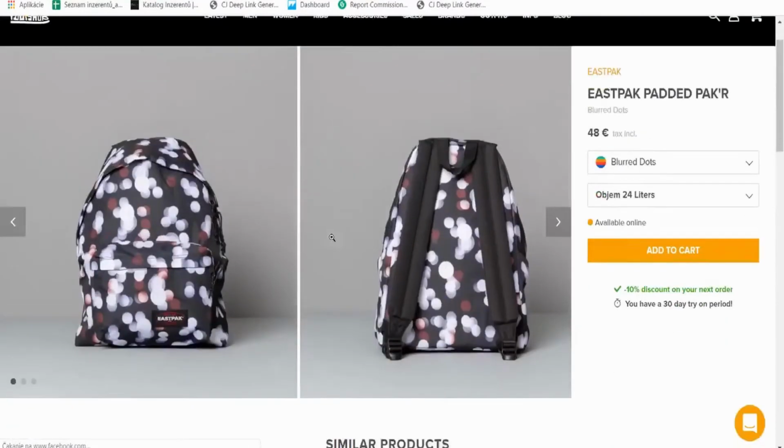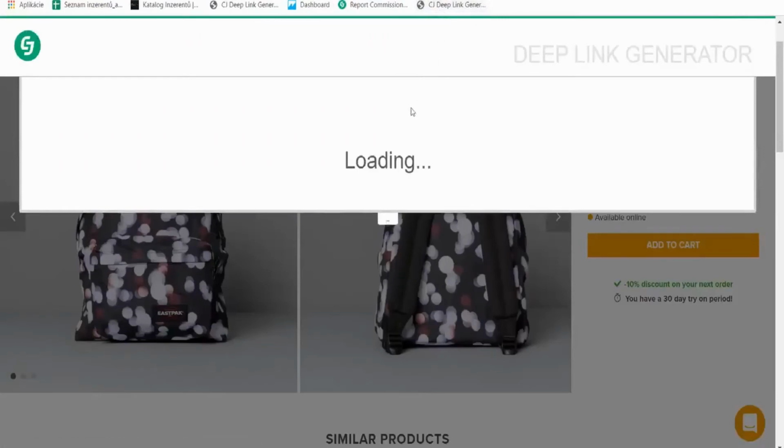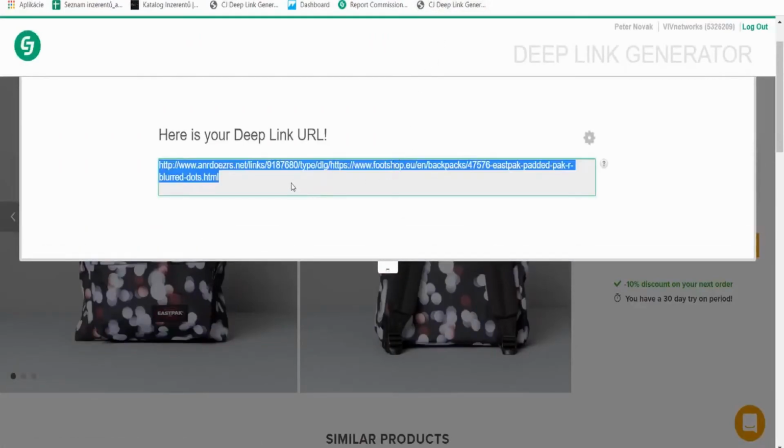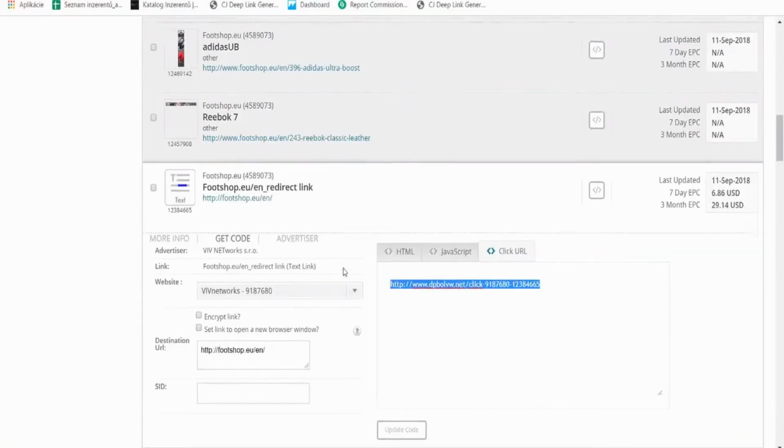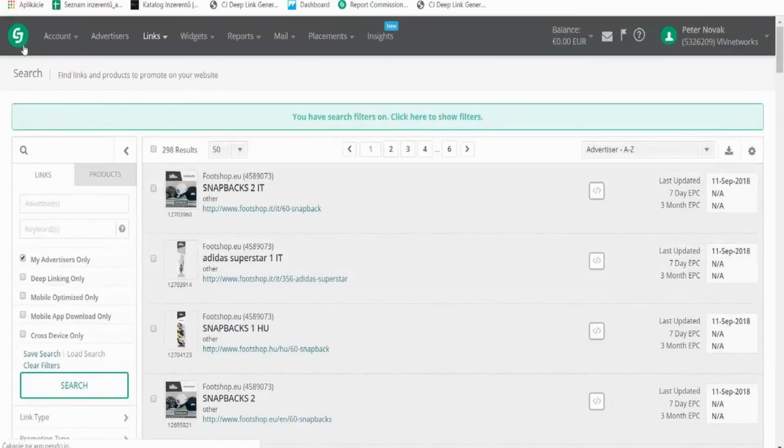In the case of social sites, however, it is a non-static URL, so it is also possible to use a shortener such as bit.ly. Now you can use your program to obtain commissions.